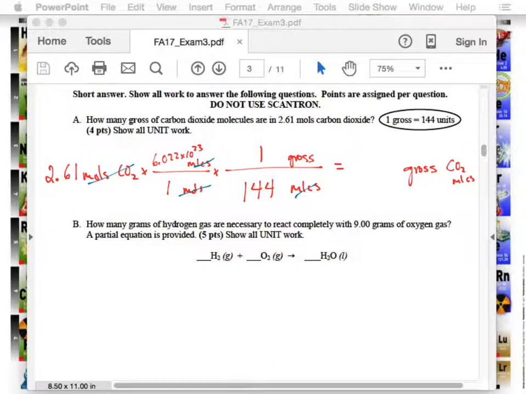One of the things that I will say that has been tripping people up is this word units here. Okay? And I didn't realize it till well after the fact. Units has 2 meanings. Units has the meaning of what is the measurement and substance associated with a number. Okay? So in this case, the unit for 2.61 is moles of carbon dioxide. And then the other unit meaning is, this is 1 unit of paper towels. It's a single count. Right?